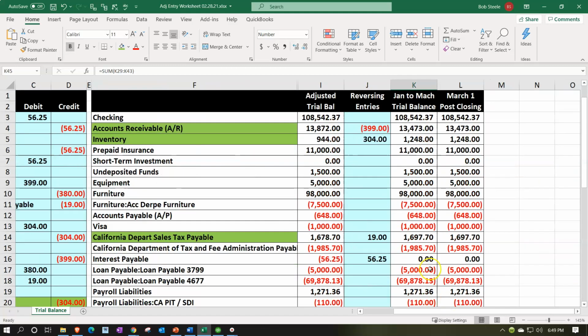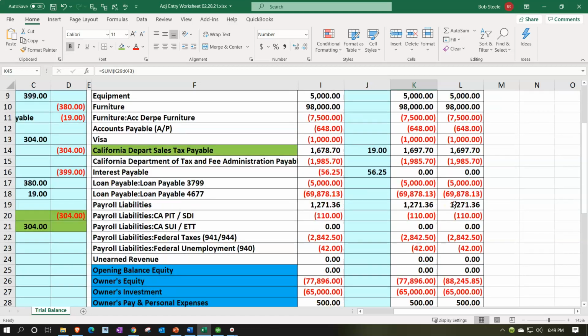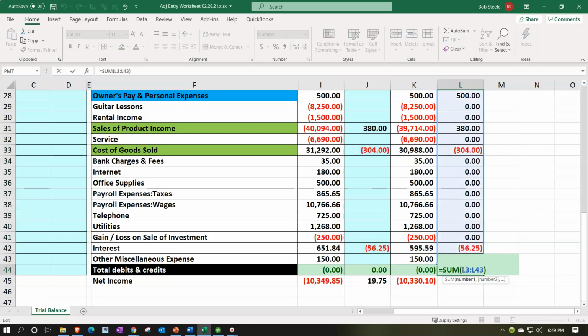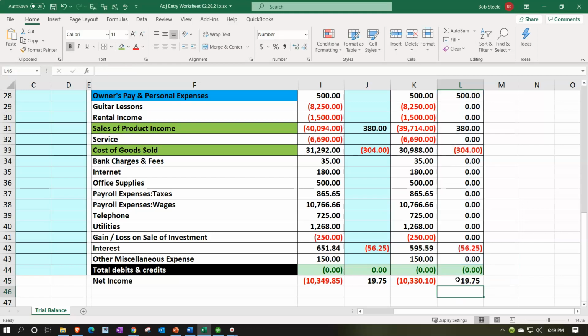This is where we stand as of March 1st if we had not closed out anything. So we still have our income statement here, but we've reversed out these items. And then this would be our post-closing income statement. So now we have the income statement that has been closed out, and these are the adjustments that we have to it, meaning this is kind of like our starting point before the accounting department does anything.